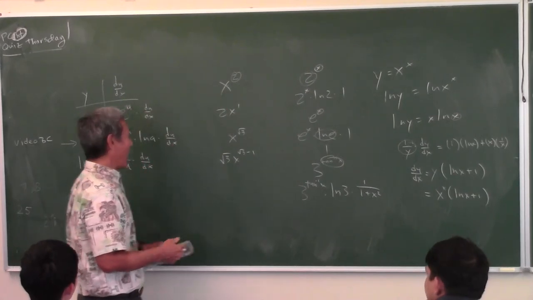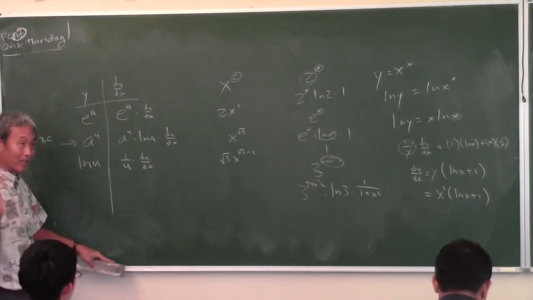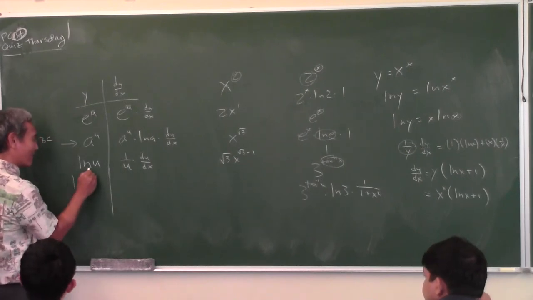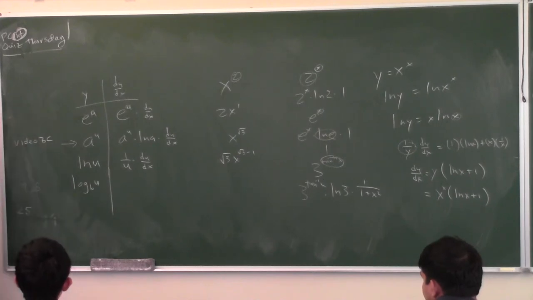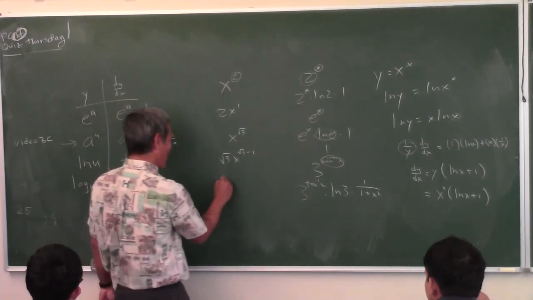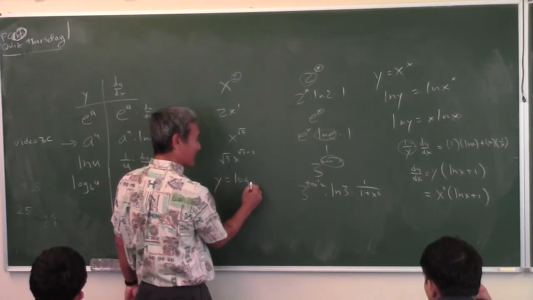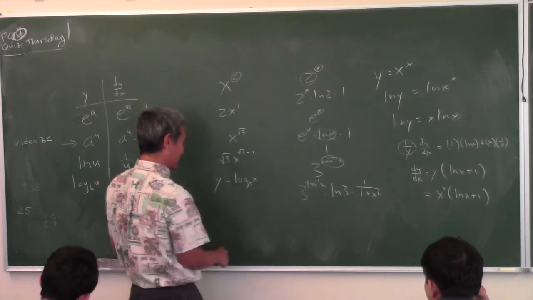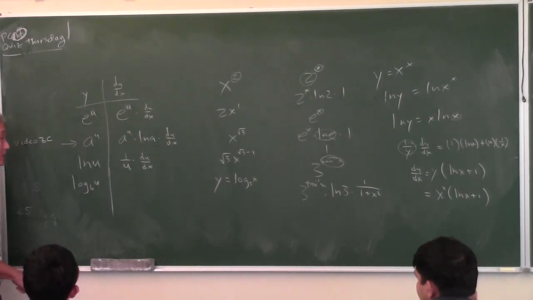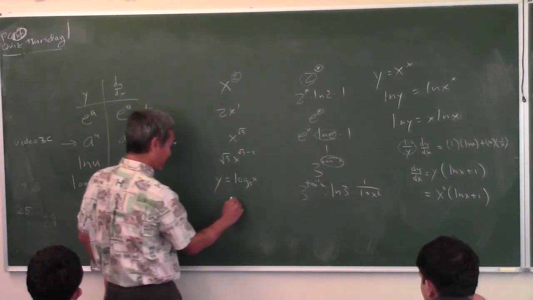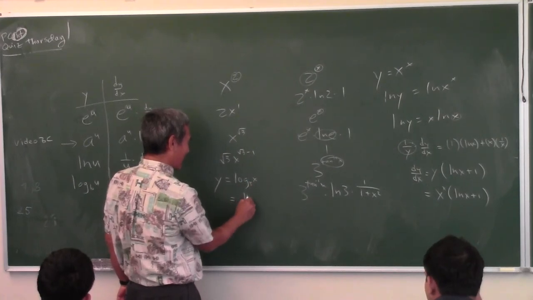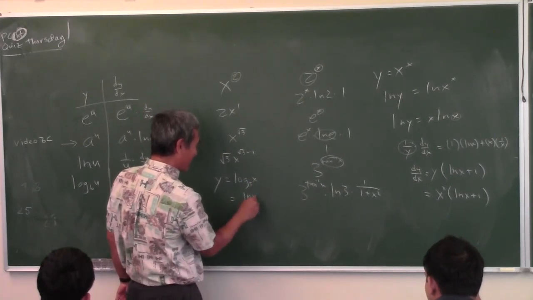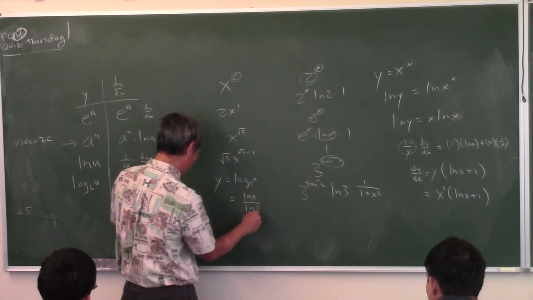Okay. And then last thing before you leave. I took it off the list because we're BC. What happens when you have any other log that's not base e? Like what if you had this? Log base b of box. Here, let me give you an example. y equals log base 3 of x. But Mr. Park, it's not on the list. What am I going to do? Use the change of base formula. So remembering our Algebra 2 and pre-calculus, what's the change of base formula for this? Natural log x over natural log 3. Remember the top goes on the top and the bottom goes on the bottom.